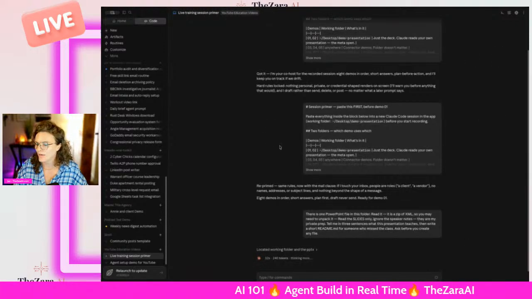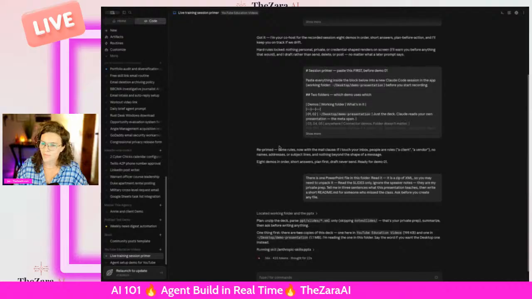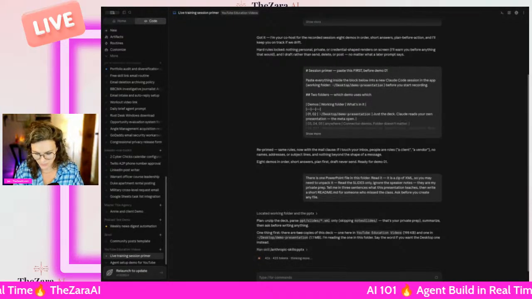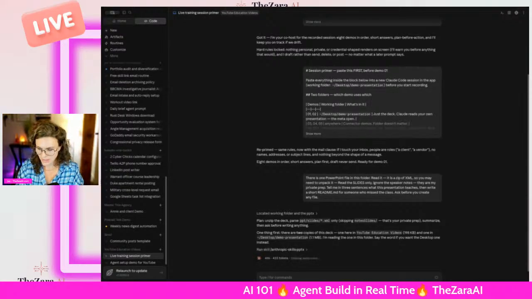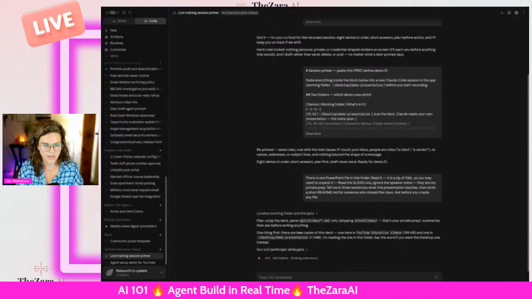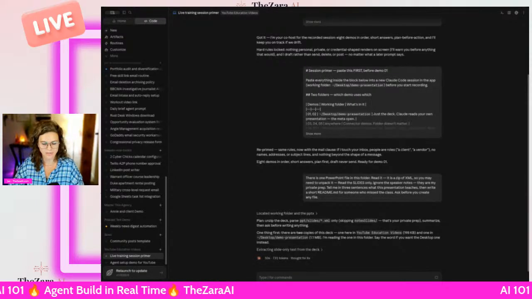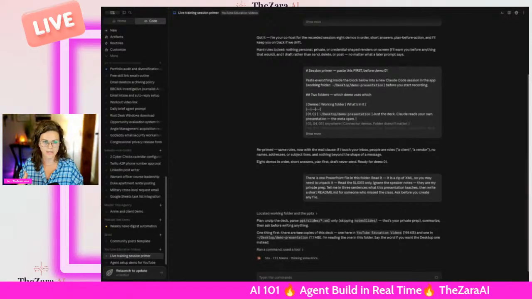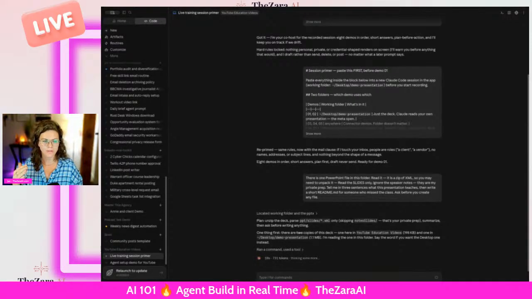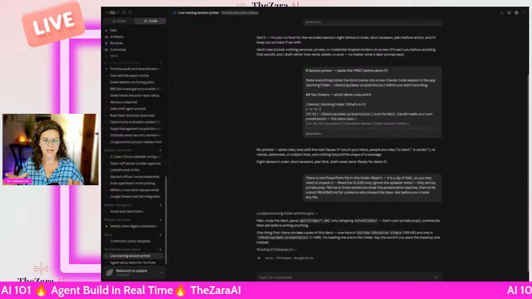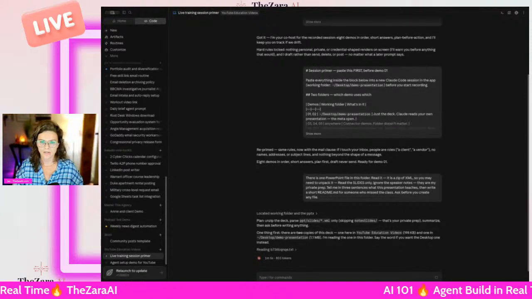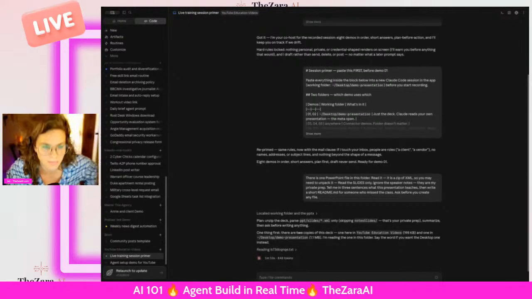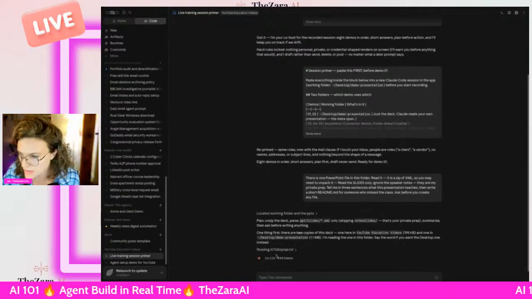And a markdown file is a file that doesn't have any, what is the best way of explaining a markdown file? It is a plain text file, so it doesn't have anything fancy as far as extensions that are used. It's a simple keyboard-format text, and there's nothing fancy about it. Have you ever seen a text editor? That's essentially what it is on your computer, and it's really the simplest way for agents to be able to read documents, through markdown files.